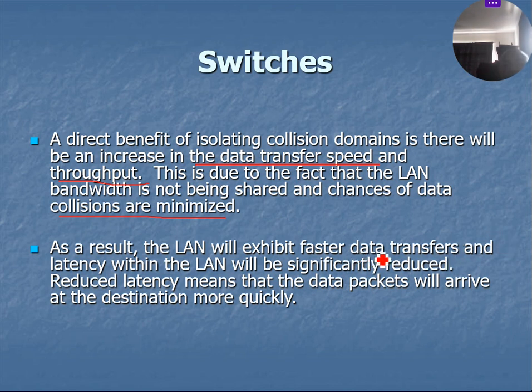The latency will be reduced. Improve in this case means it will be reduced. The latency is the length of time it takes a data packet to enter a switch and leave a switch. The time period it takes for a data packet, or a MAC address, to enter and leave a switch is called latency. So reduced latency means that the data packet will arrive at the destination more quickly and faster.